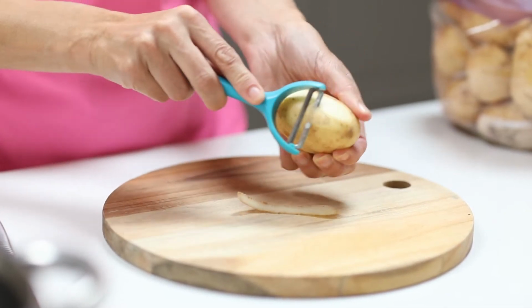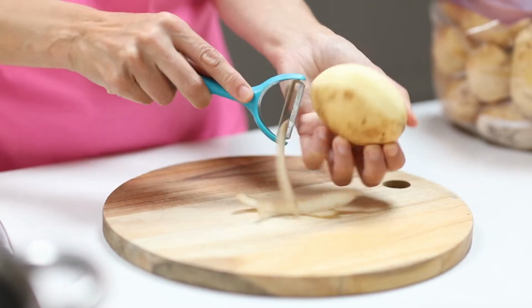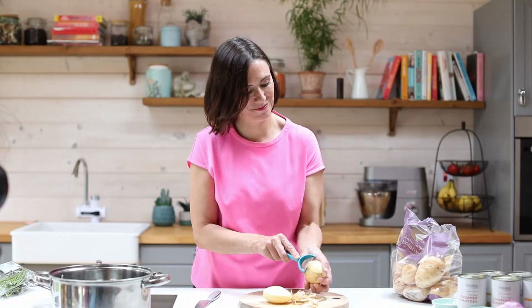So let's get cooking. Peel roughly 1.5 kilos of potatoes. This way we have lots left over for our potato farls.